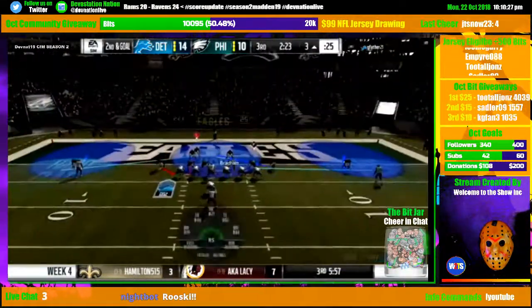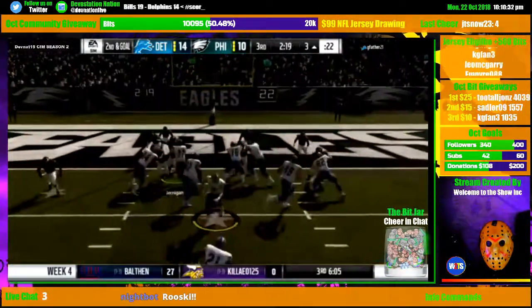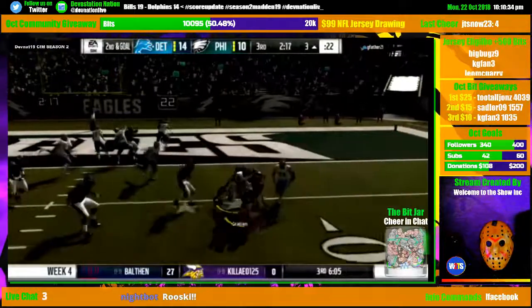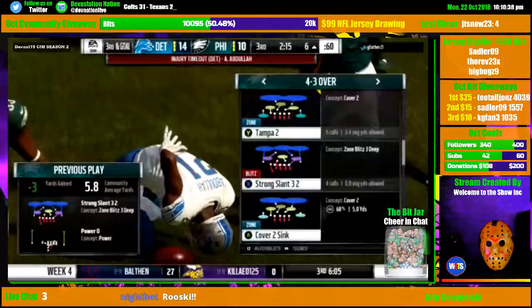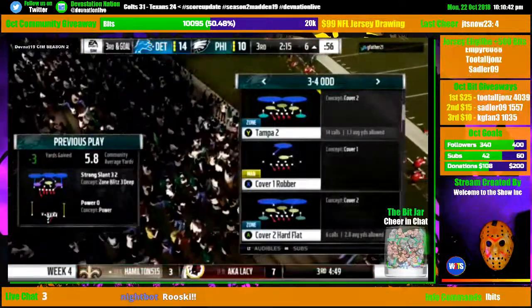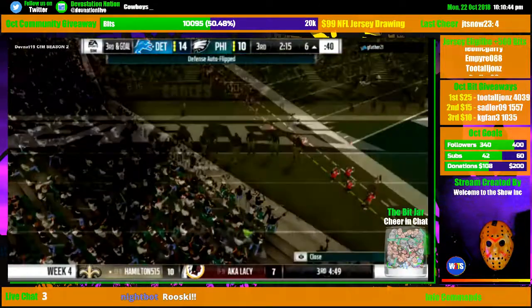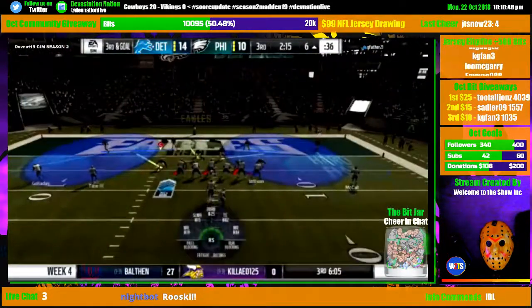They come out here in the I. He'll get it up the middle, and he'll get blown up behind the line of scrimmage. Back at the 6. Now I think we're going to get a timeout here. Yes, a timeout as it looks like we've got a Lion that's shaken up. Well, he gets attended to. We'll step aside.